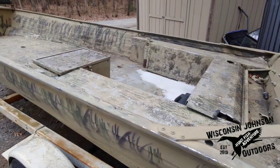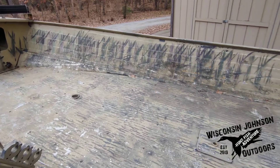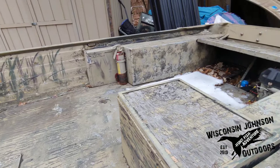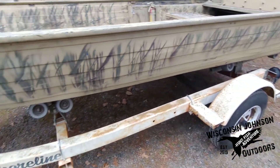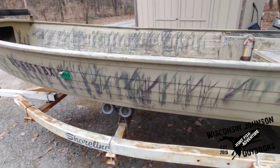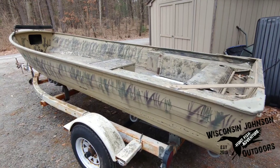Although I don't know if you can really have too many boats. And that brings us to this bad guy. I've been looking for a 16-foot boat that I could just use for duck hunting for quite some time now. After going to Minnesota this fall and hunting out of my brother's 16-foot boat with a blind on it, I really thought that was a nice way to go. Especially with the boys growing up now, it'll be nice to have enough room for the two of them, the dogs, the decoys, and probably another hunting buddy. Let's take a walk around it and see what we have.